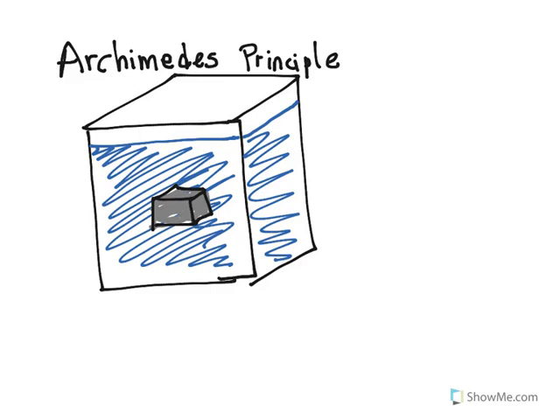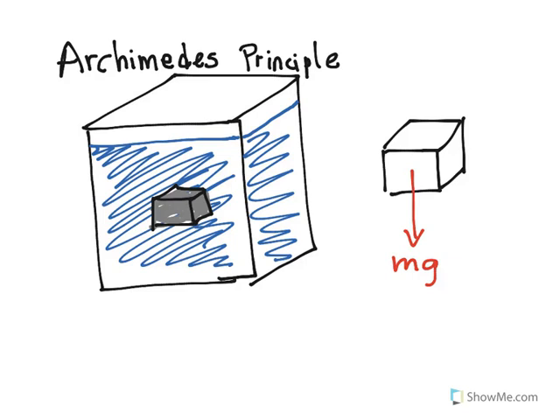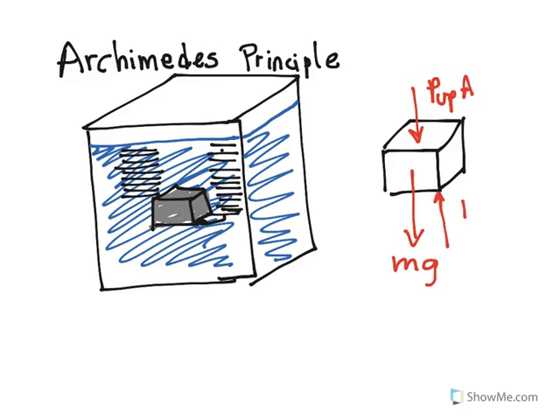exerted on this solid, and a free body diagram of this solid will state that there are, for instance, its own weight that is going downwards, and there are two more forces. The first force is due to the layers of the fluid below, pushing upwards, and that is a pressure times a transverse area that is upwards. While there is another force due to the layers above, and they are pushing downwards, so there is a pressure downwards times the transverse area as well.